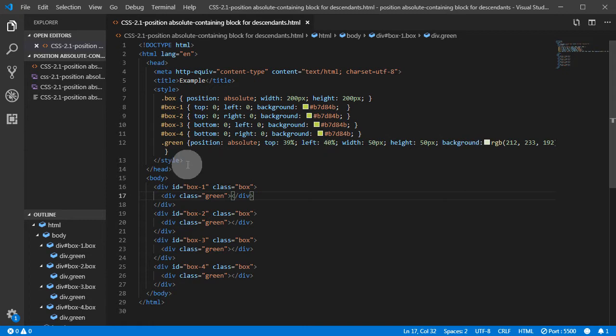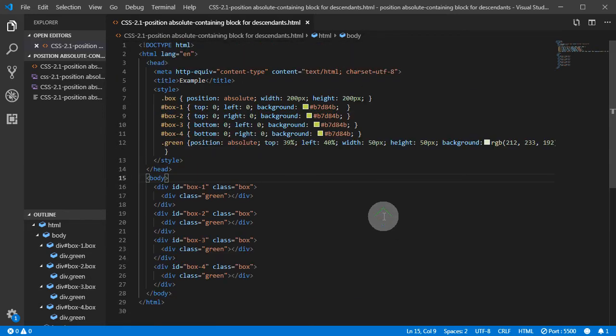And this class green gives position absolute to this div which is inside, and we just gave it some offsets, height, and a background color.